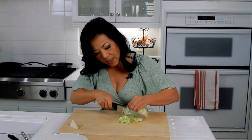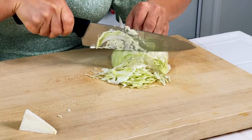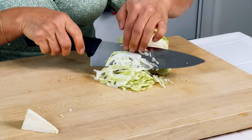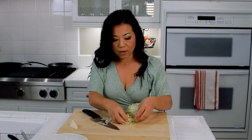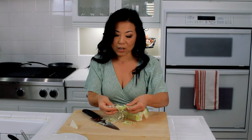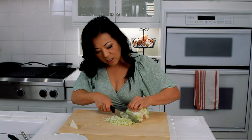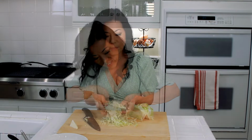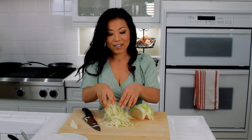What I found with that was that the cabbage, when they served it with the pork, it was so refreshing. It really counterbalanced the richness of the fried pork. Now, it's thin, it's pretty good. I would love to get it thinner if possible. I think the next purchase should be a mandolin, Pat. Not bad, right? Pretty thin. So I'm gonna keep going until I'm done with the rest of the cabbage.